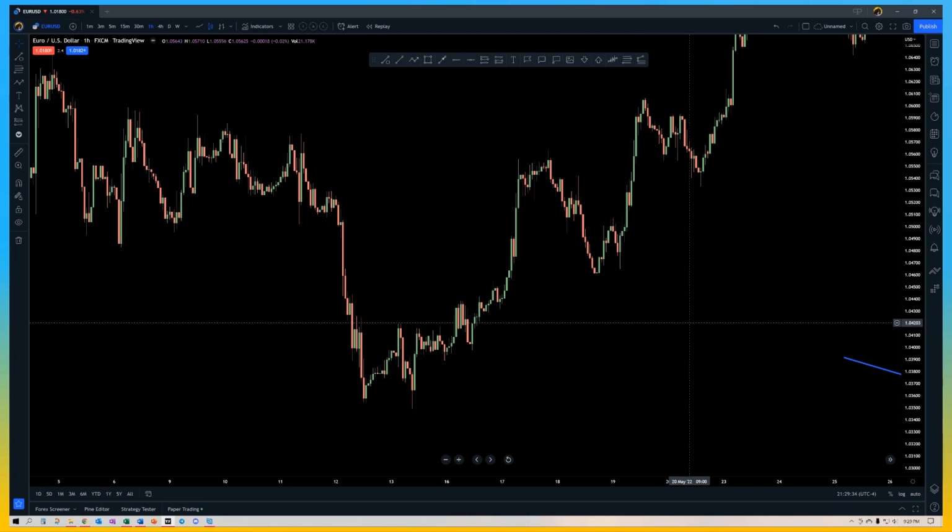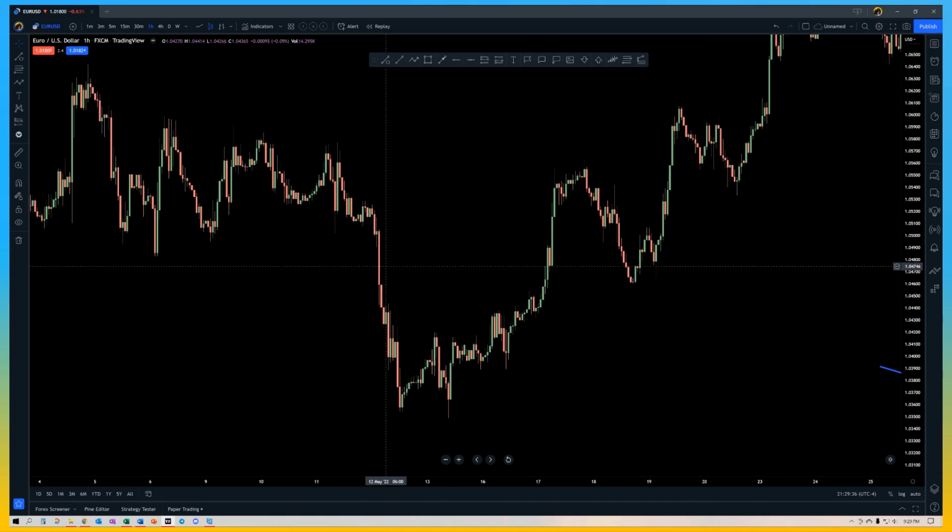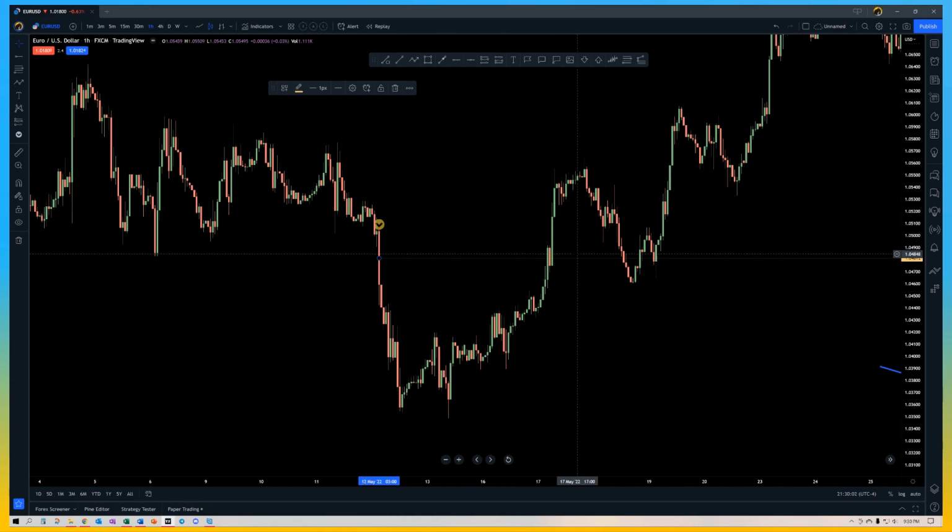Now, another really cool way to use these large institutional candles is that whenever you have the large institutional candle, then you look for price to reverse. Just like in this case right here, here is our institutional candle, and price comes down and does reverse. You look for price to come back up to the halfway point on the institutional candle. And then no matter what is happening, you close or exit your trade.